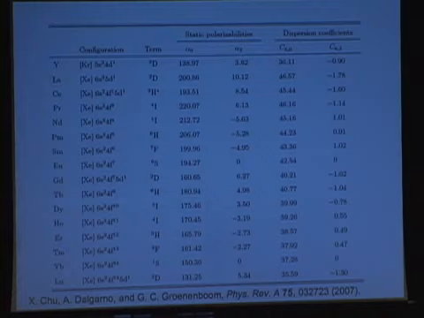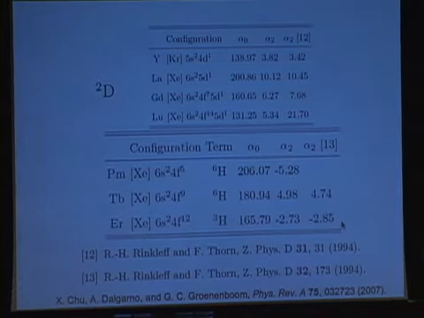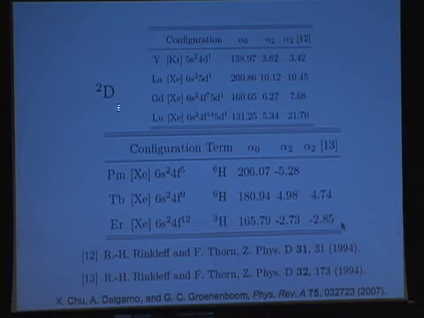We haven't found any experimental data to compare with for alpha 0. However, alpha 2 has been measured by measuring the Stark shifts. So that's something we can compare with. So these are for doublet D state atoms. If we look at the alpha 2 values of these 3 elements, that's the calculated value and this is the experimental value. I was happy to see that the agreement is amazingly good.